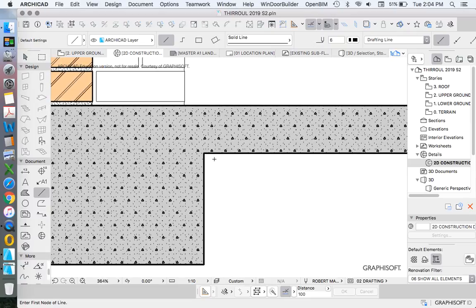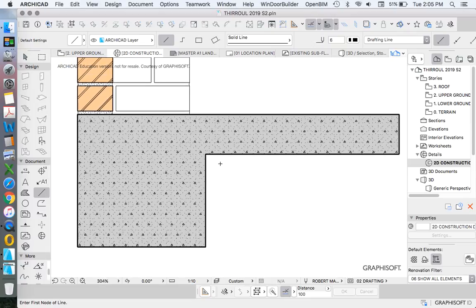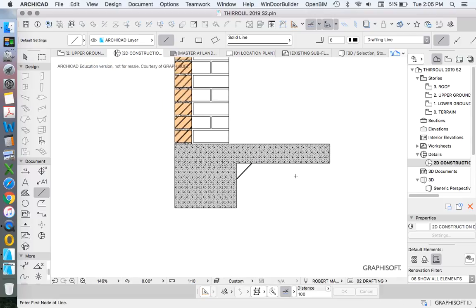So if I hover over this corner, look what happens. It brings up these little swatches, slashes. It gives me a snap point. So I can click on a snap point, and then if I move to the other side, it does the same. It gives me another snap point. So I can move to it and draw a line based on those snap points.